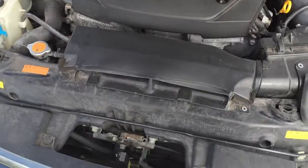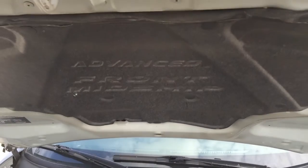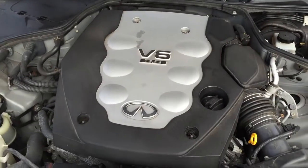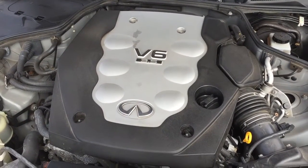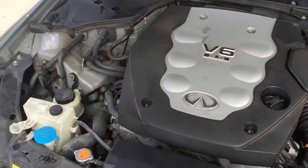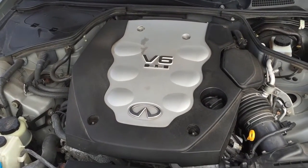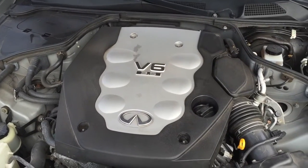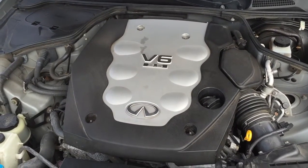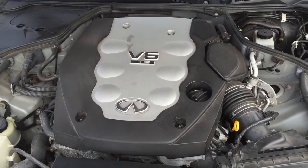This car doesn't have struts for the hood, but it's an aluminum hood so it's very easy to lift up. It uses Advanced Front Midship design — the engine is mounted a little bit farther back from the front axle, making it more of a mid-engine car than a front-engine car. It's a little dirty under the hood, but it's a very smooth running engine. It's a little loud on the exhaust, but that's part of the sporty nature. 280 horsepower, 270 foot-pounds of torque, routed through a 5-speed automatic transmission with overdrive. It's a 3.5-liter V6 — very smooth, very torquey and powerful, especially compared to a Honda V6.